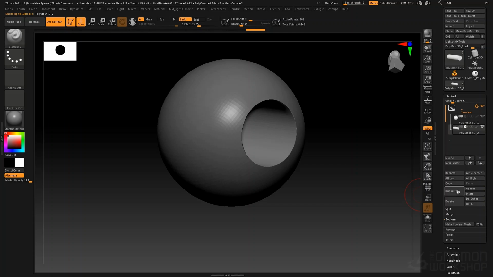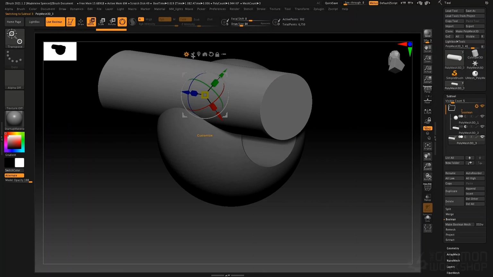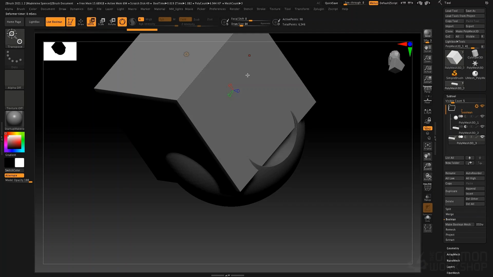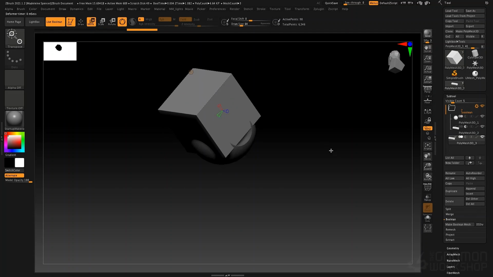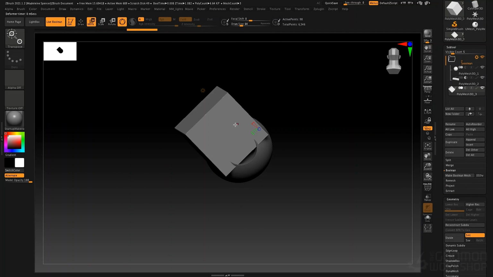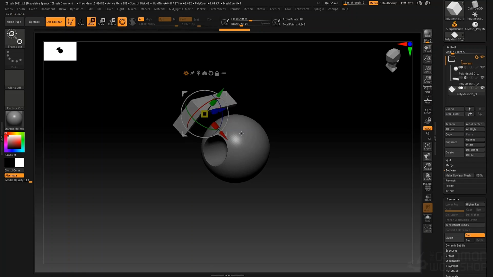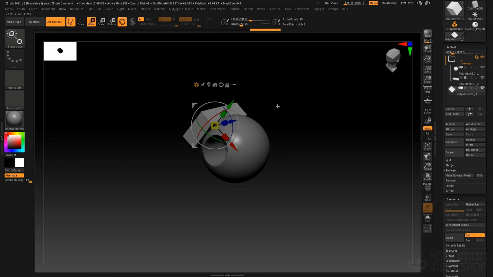So let's go ahead and make a new Boolean object. I will just duplicate that cylinder. Let's move this off, and then we'll change this into a different primitive. We'll change this to a polycube. Now this polycube, if we go to the geometry menu, you see it has no subdivision levels. I'm just going to move this off, maybe scale it down in the x-axis, scale it in y, and just bring this down so it is interpenetrating the mesh.